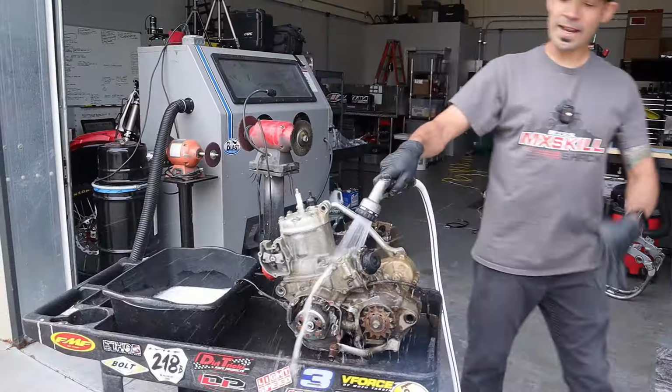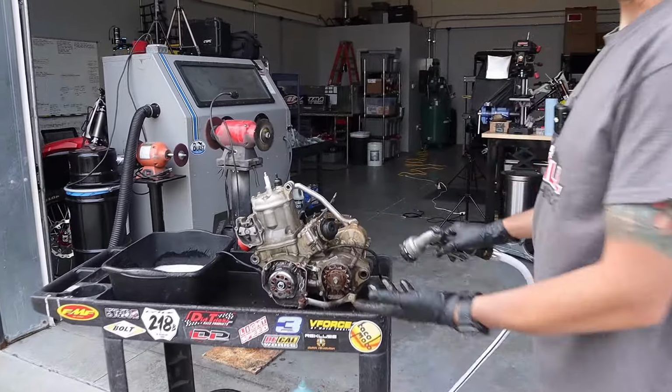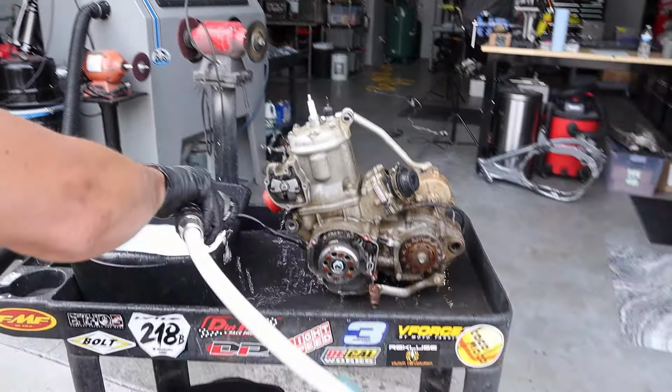We're just breaking most of the dirt crust off of it. A little bit. It's not really gonna look any cleaner, but you can just try these same steps at home. That plug's working though. The plugs are working great. Watch this.